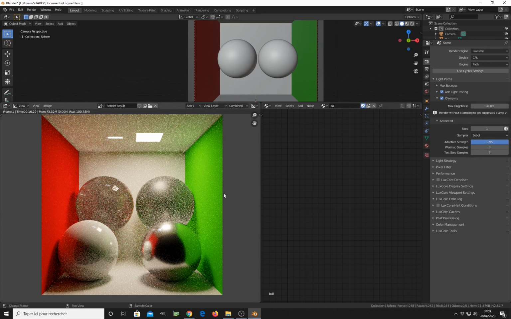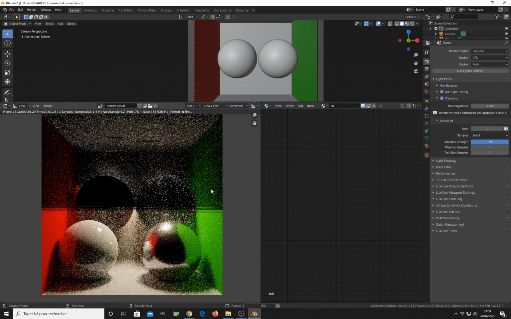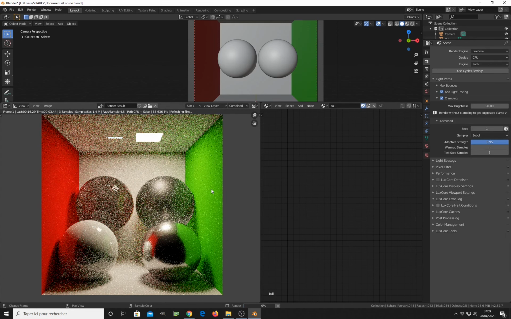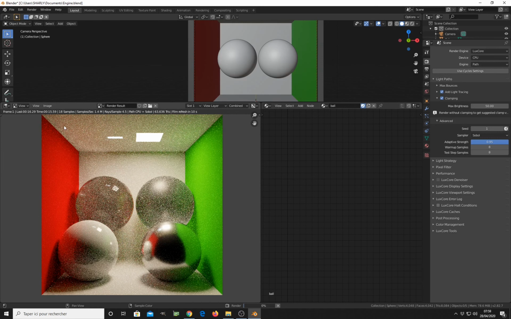But most of the time I don't go very high, so I set this to 8, and I start to get pretty good results with this value. Don't forget we are still on CPU. So I have 21 samples, the adaptivity starts and the engine will update where it has to allocate more power in the scene.